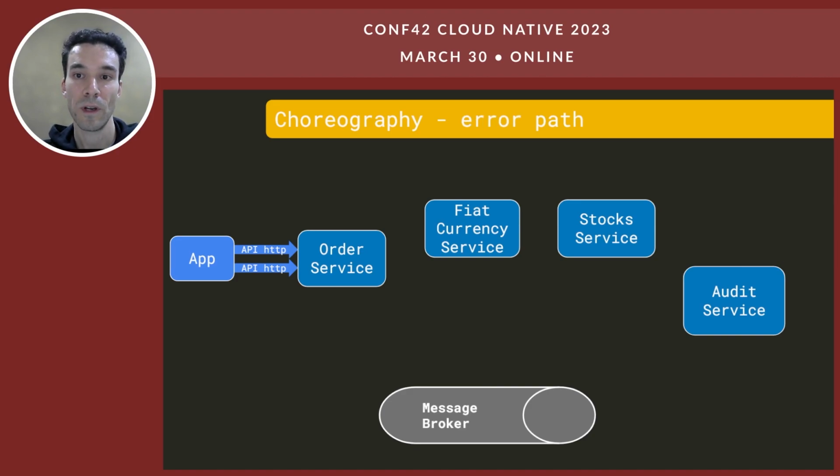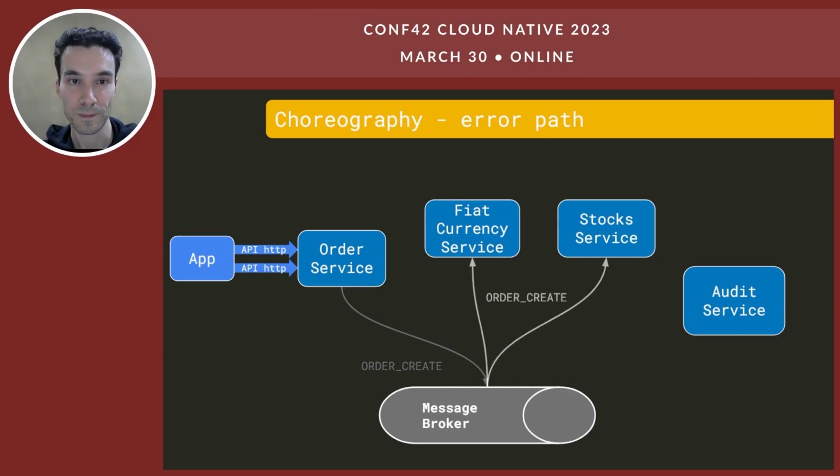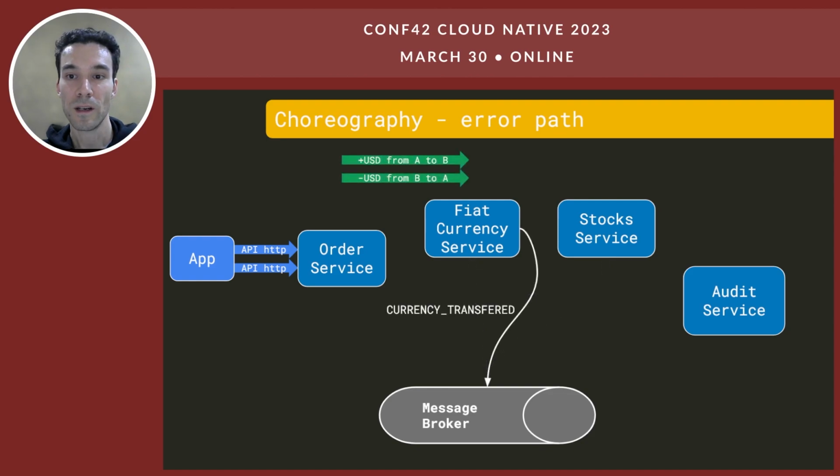Let's review a possible failure scenario and how our Saga pattern can roll back across this distributed application. The order service receives a request for a trade from a customer and forwards it as usual to the currency and stock services. The currency service responds fine.